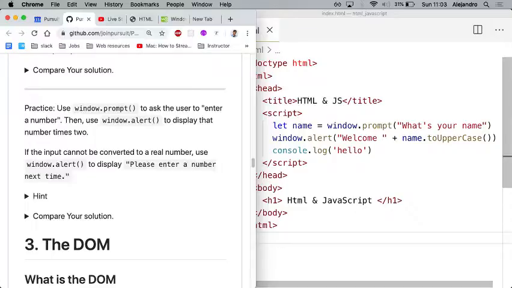Those of you that already did it, have another prompt where you prompt the user for a number and then print that many hellos. If I put in 3, it will alert 3 hellos. That's only if you already did this one. For now, those that are just starting, let's do exercise number 2.